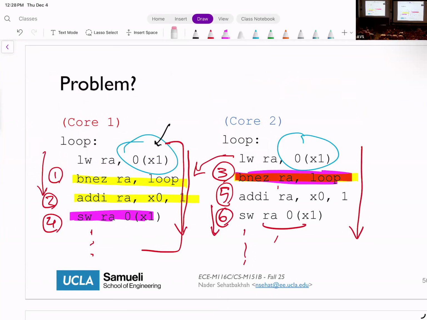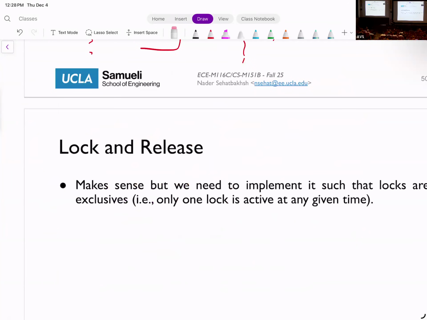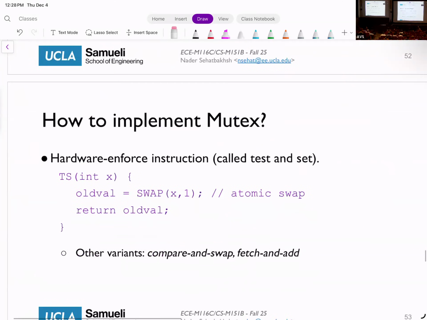This is called atomic operations, and almost all the main ISAs support atomic operations in a system. So how do we actually implement this? There are various ways. I'm going to show you an exact instruction in RISC-V of how we do it. At the software level, at the operating system level, there are primitives that are common to use.